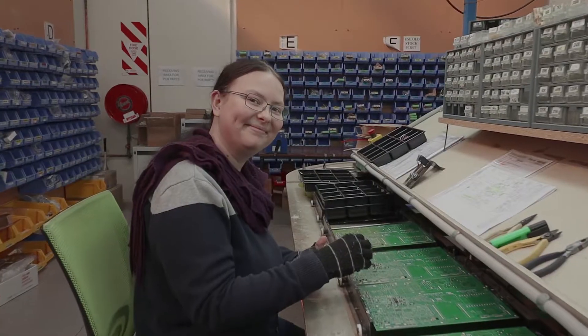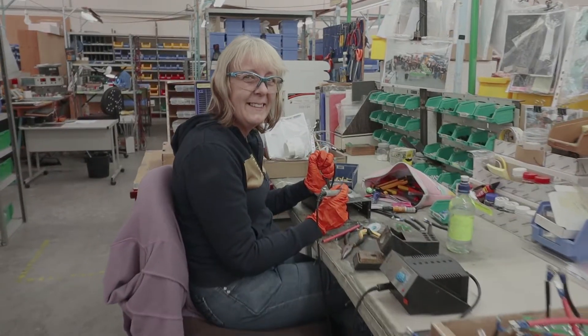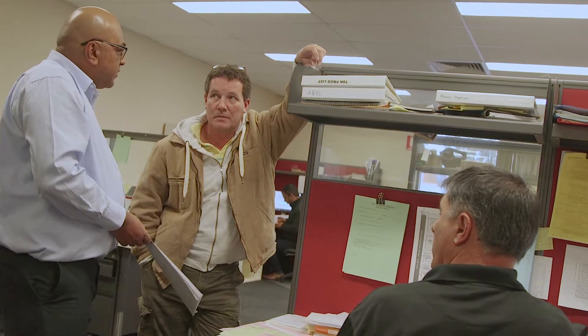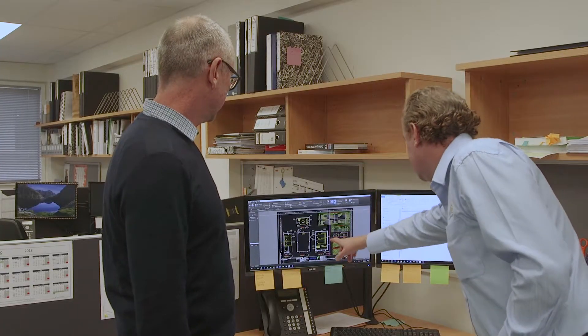One of the greatest strengths of the group is the people — they have huge technical depth but they also have a passion for the industry and the business. Our sales engineers all have electronic engineering degrees. They've been able to give me advice on certain applications, what I should be using. It's independent advice, which sounds strange coming from a supplier, but we're not going to turn around and sell a customer a product they don't need.